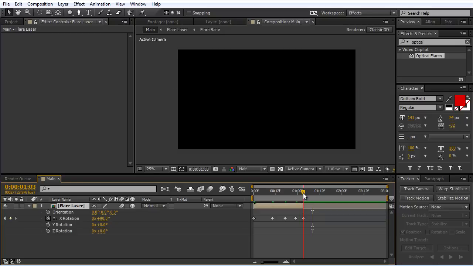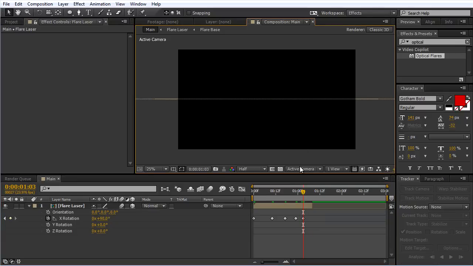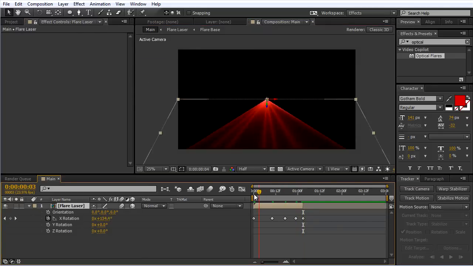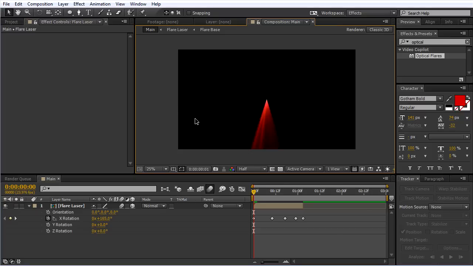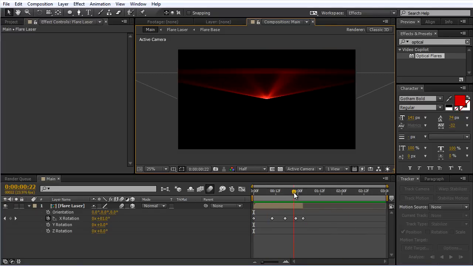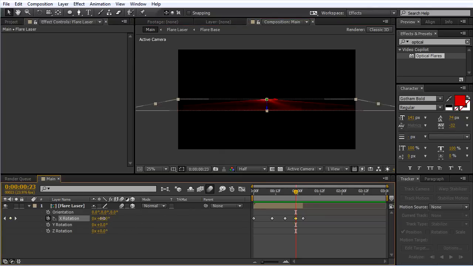Even though it's facing right toward the camera and we don't see it, it still could show up a little bit there on our final render, and it could add a little glitch to it. So I'm going to pull that down to end right there. And turning on motion blur here, let's go ahead and do a RAM preview of this. And there we go, you can kind of see the movement of the flare there coming on. I'm going to adjust this a little bit more when this goes back up at the top. I'm going to have this go a little bit higher.